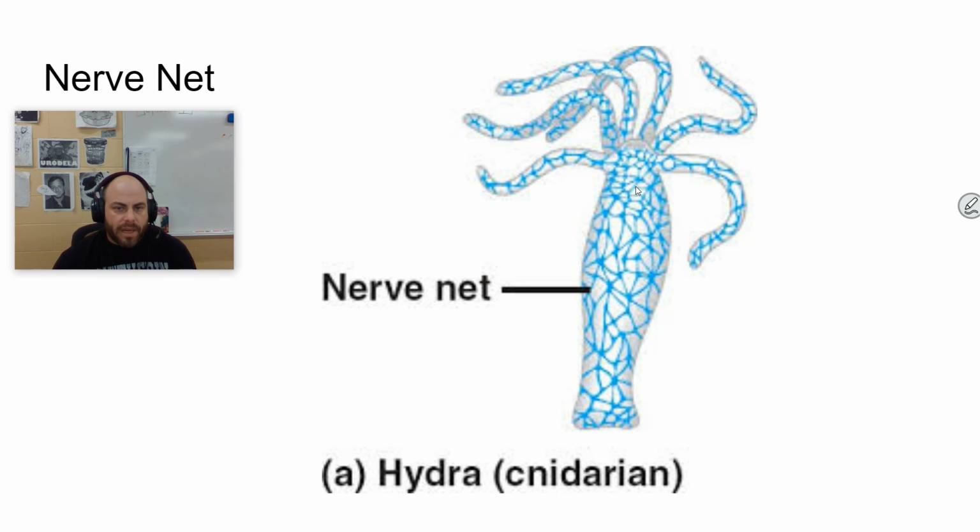Cnidarians will move towards shadows, for instance. They can see where light is not. Well, what does a shadow represent? It represents possible food. And so that's the thing. They don't attack their prey more than they just move toward them and hope that their tentacles brush across them. And that's the way that they work.